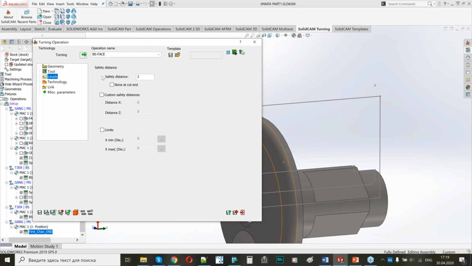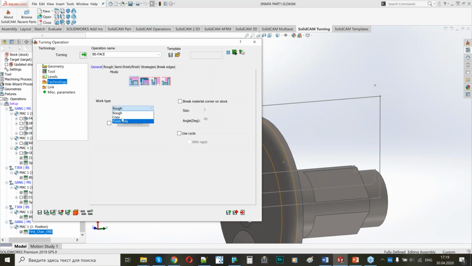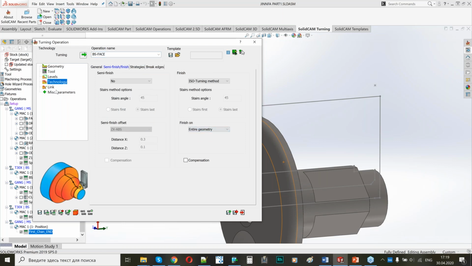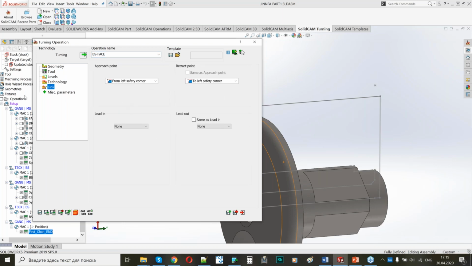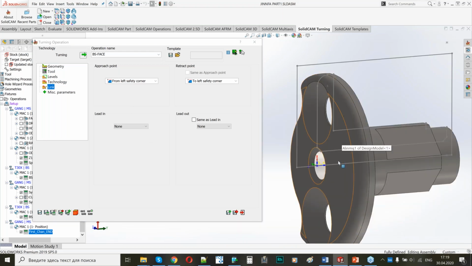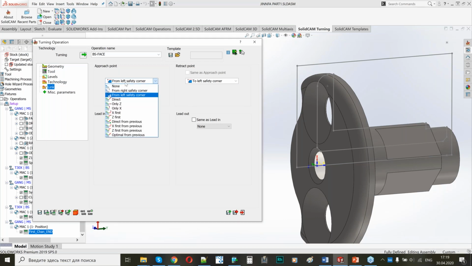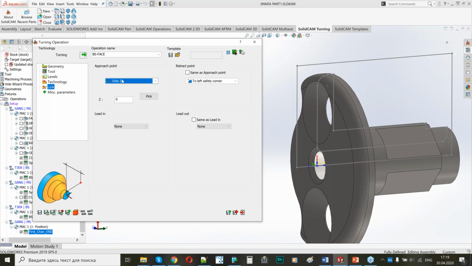And on the levels page, I will leave this. I will again use only finish mode. And let's consider our links, because now we have Z direction. Z movement is again the movement of the stock, but it is clamped on a back spindle, and I have my tools fixed on a Y2 station. I would like to have more safety distance here, so I will use only Z approach, and it will be quite large. It will be on G0 command, so I can do this.